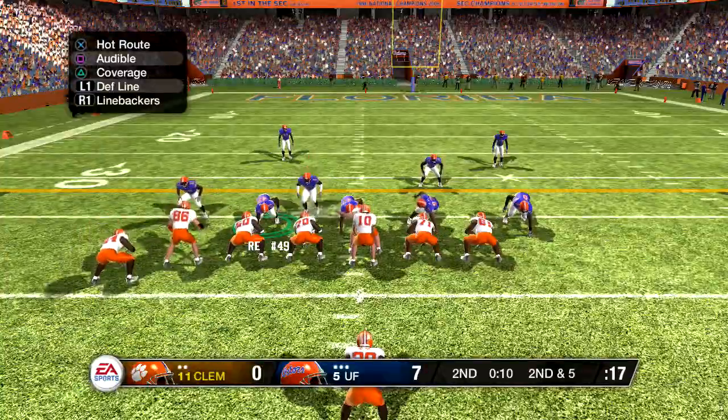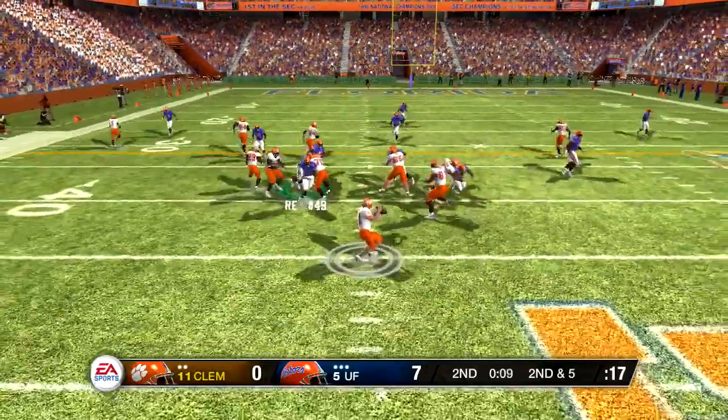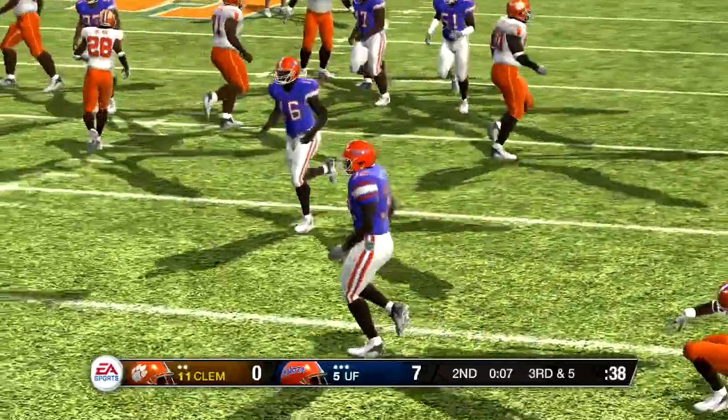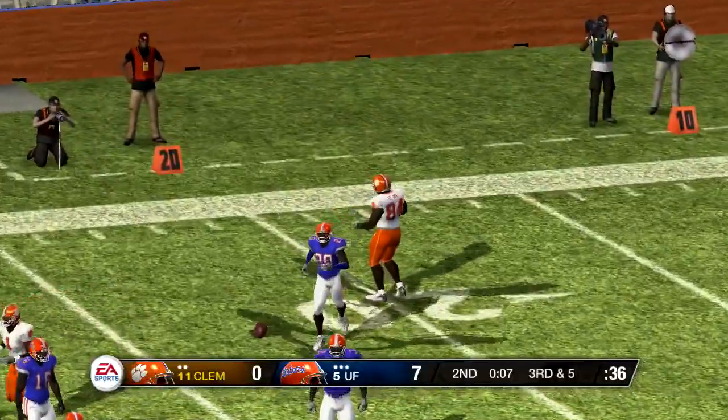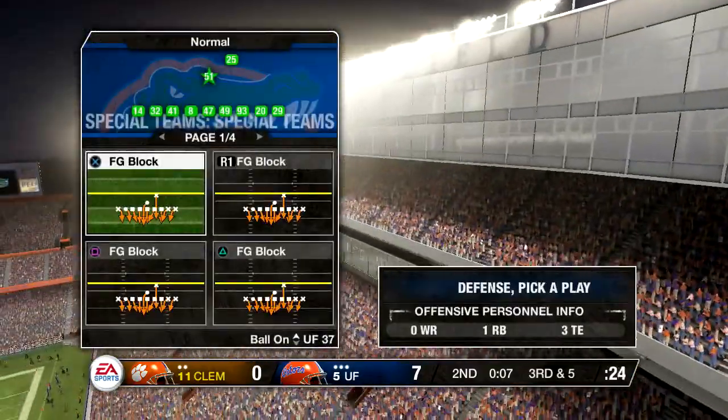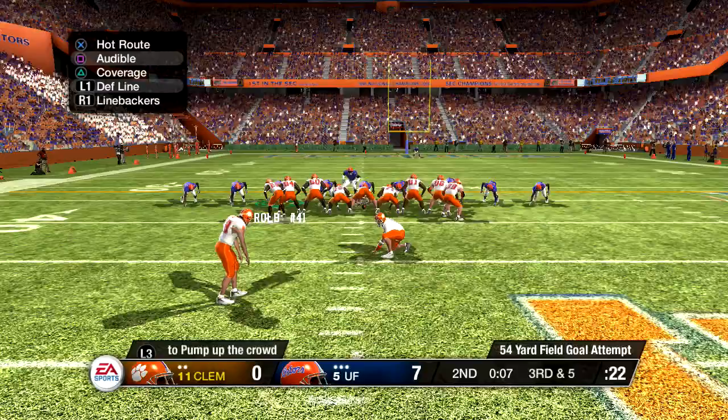Ace backfield. Pass out to the tight end, but it's incomplete. How about that linebacker getting in there? This guy is mostly used to stop the run, but here he showed that he's not too bad against the pass either.